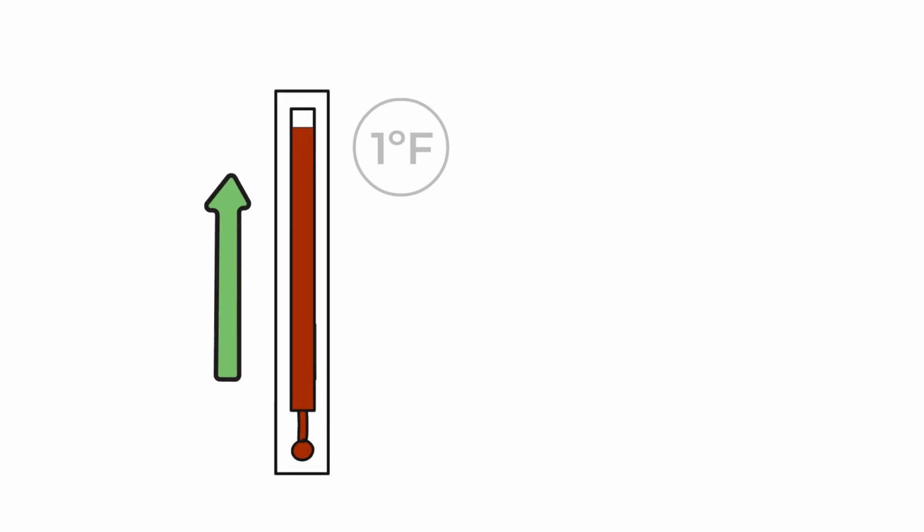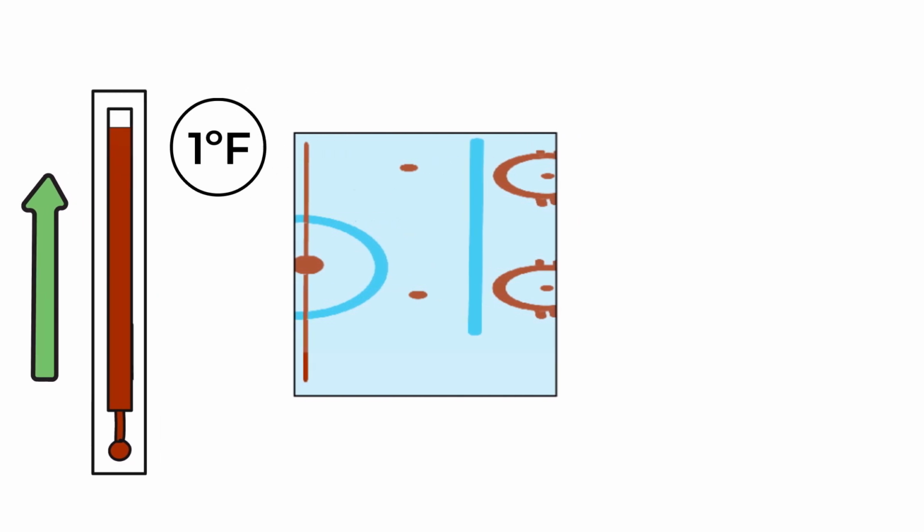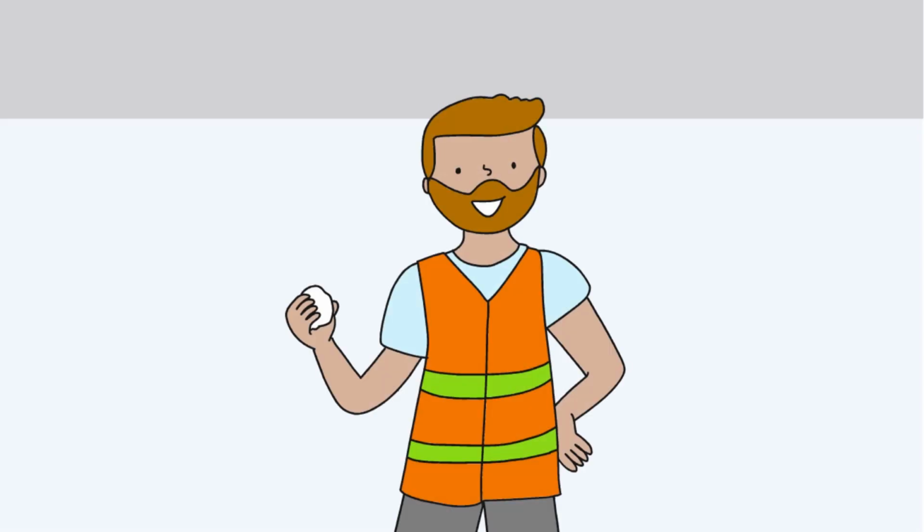Chris raised his settings higher yet and found the water was freezing as it should, with no overlapping ridges forming between the lanes, a big indicator of the ice being too cold. Now he is able to form a perfect snowball.